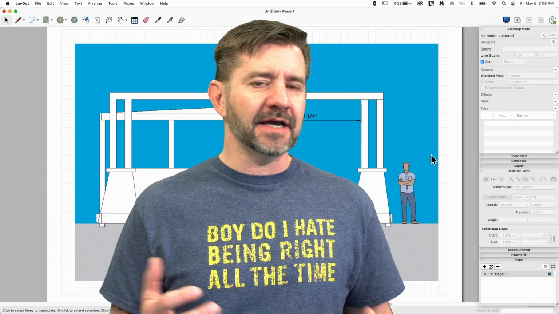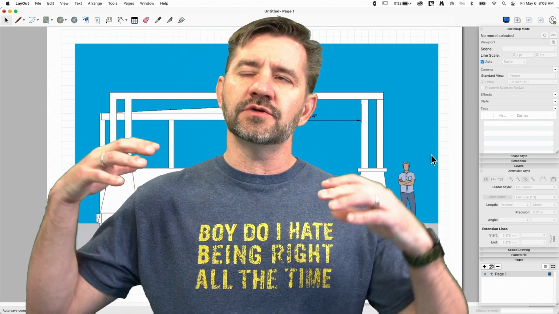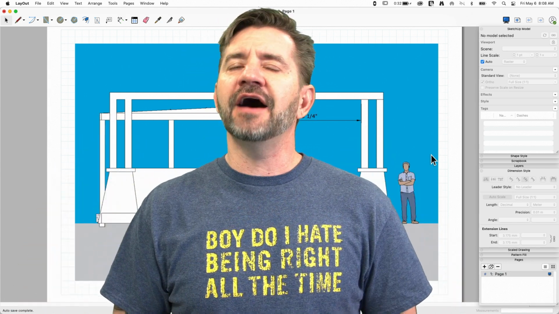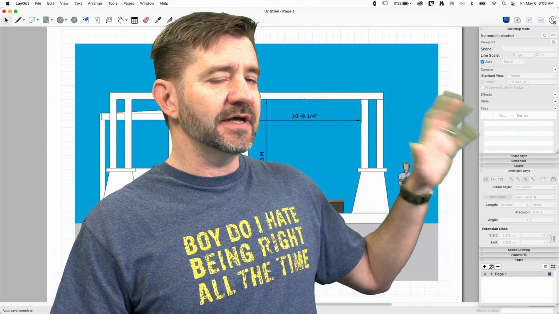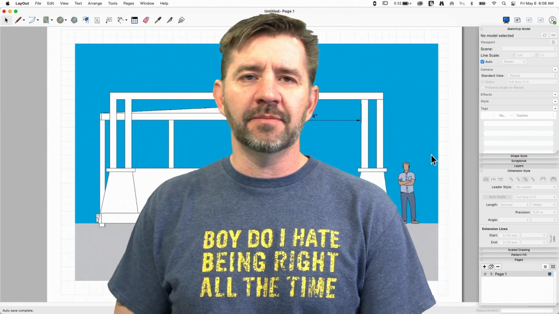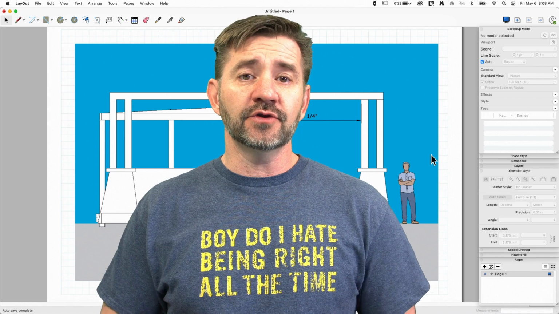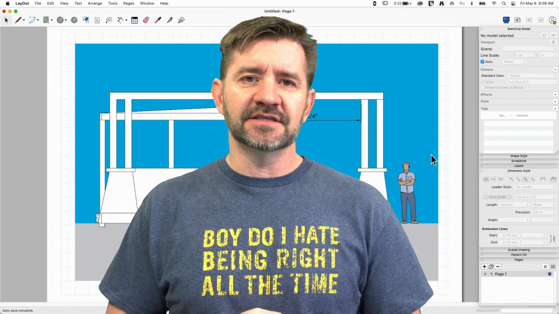I hope that made sense. I mean, it was kind of a loose example, but I did want to show the differences. We didn't burrow deep down into each of those. We already have videos. There's a Square One video that is the dimension tool, and there's a Let's Talk Layout video about dimensions in Layout. So those are already there. What I wanted to do here is put them up side by side so you can see the difference.